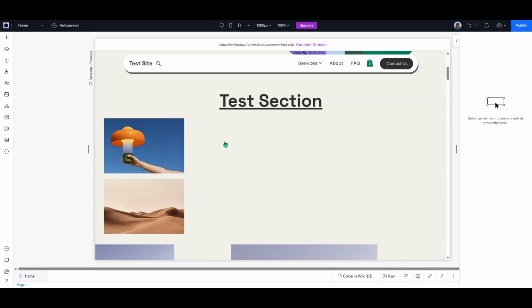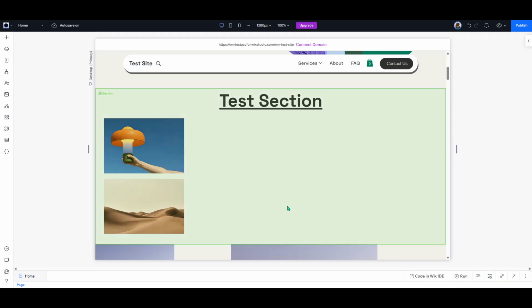That's all there is to it. Click the chat element, open the three dots, choose Uninstall, and you're done. Clean, simple, and ready for whatever comes next in your design.